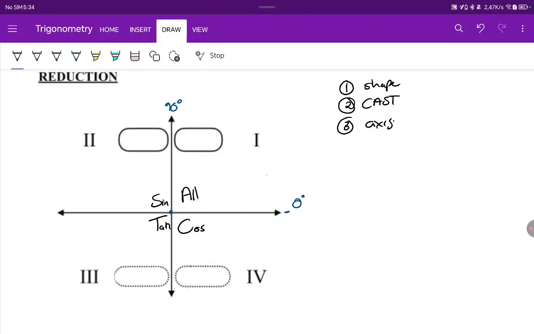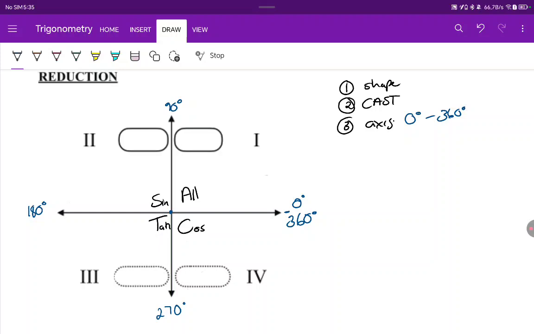On the far left, you are going to have your 180 degrees. At the bottom, it's 270 degrees. And then the 0 degrees has a second angle. It is also 360 degrees. So you are going to label from 0 to 360 degrees, all 4 angles, 5 labels. Okay, so far so good.